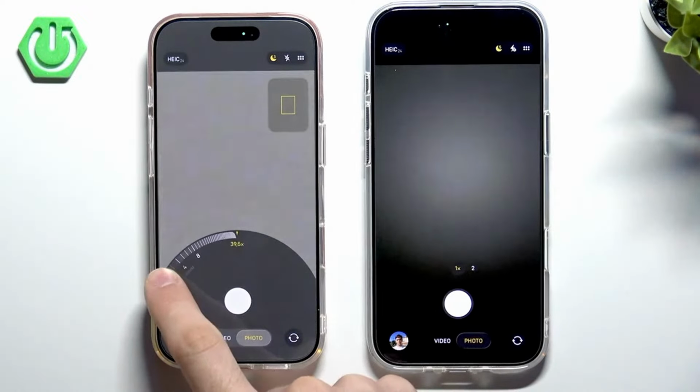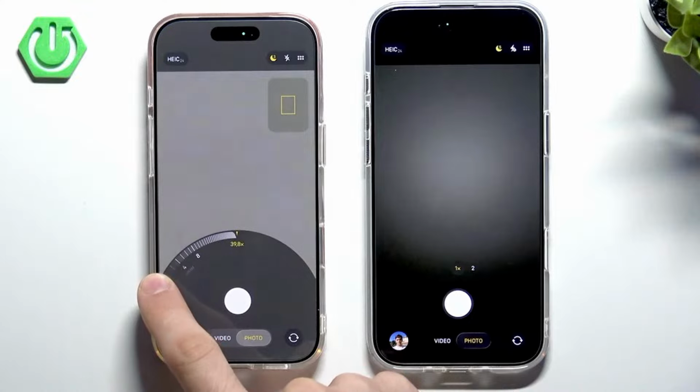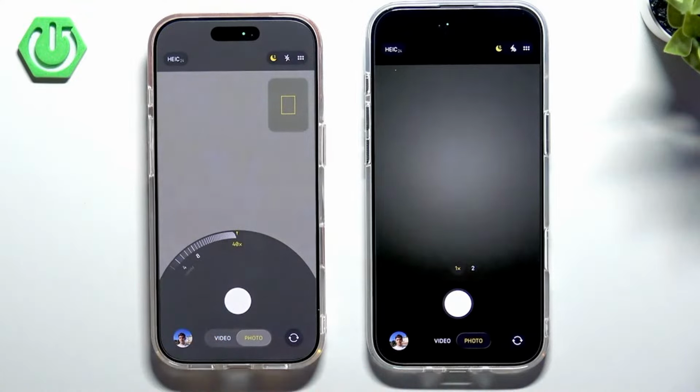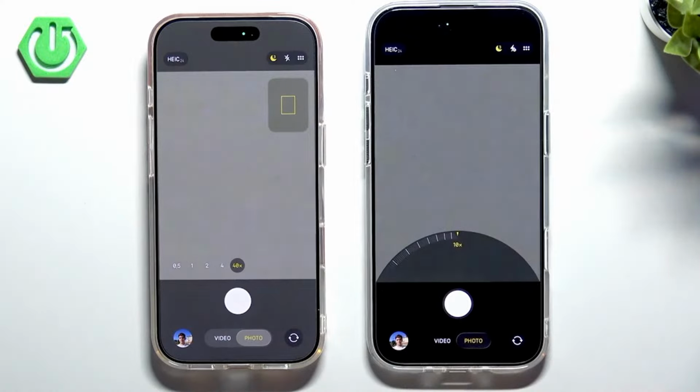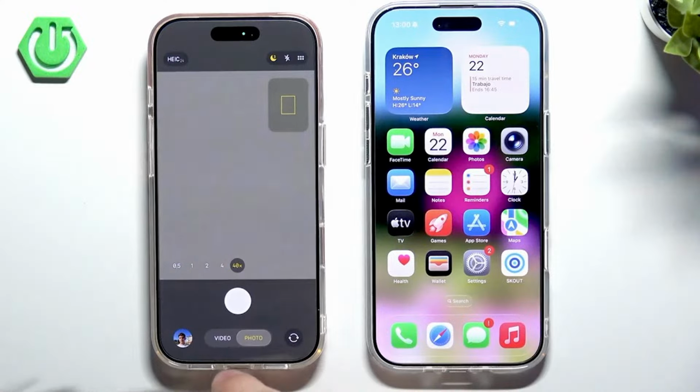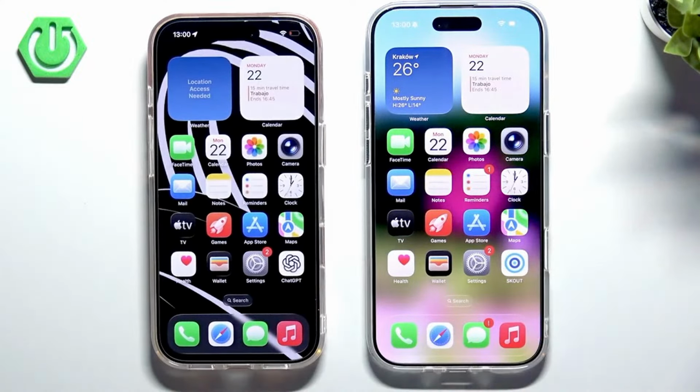Of course, you have digital zoom up to 40x on the Pro device and up to 10x on the Air device. Okay, so that's it, guys. Those were key differences between cameras and functionality. But now let's move on to photos.